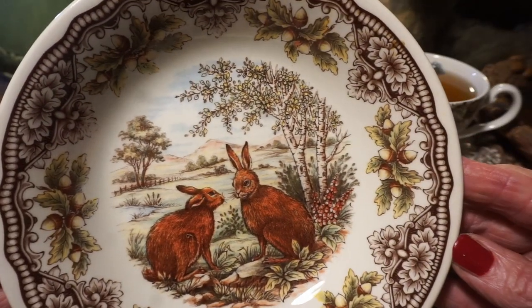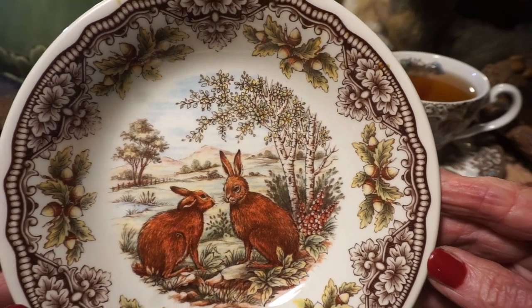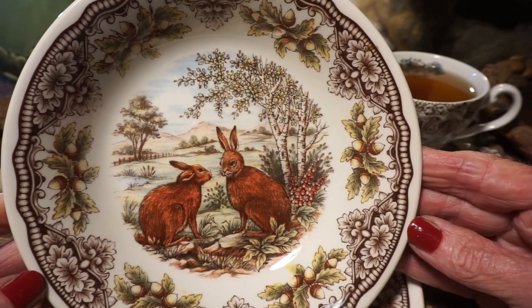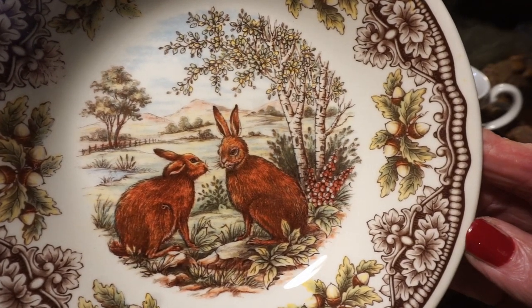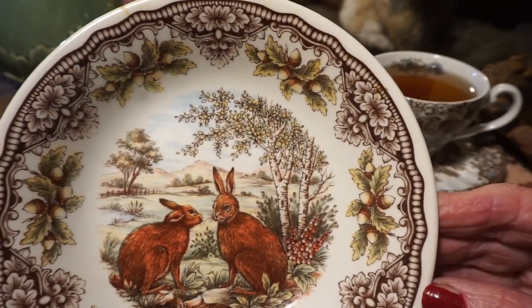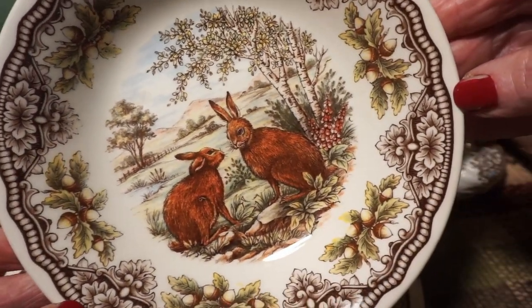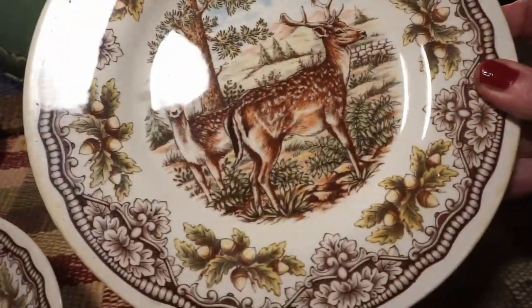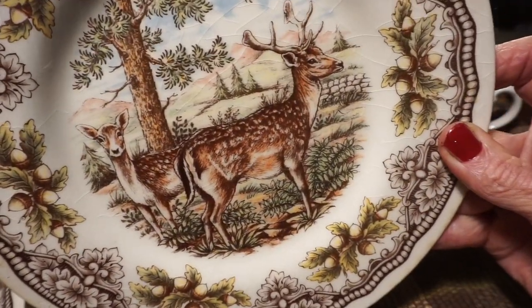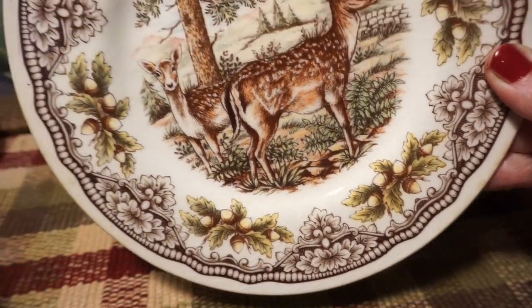Our beautiful dinnerware today is the Victorian English Pottery, 1819. And I chose it, believe it or not, not just because of the acorns, but because I love those brown hairs in the middle of this plate. But you can see all the beautiful acorn motifs all around the edges. These are so great for autumn. Some of them have foxes, some of them have turkeys, some of them have deer. But look at those gorgeous little acorns.